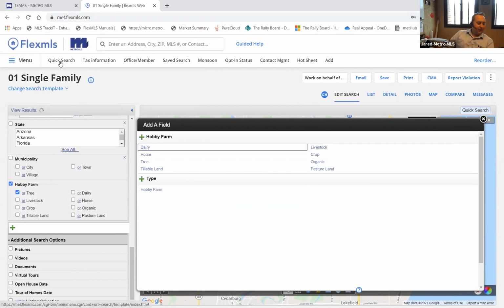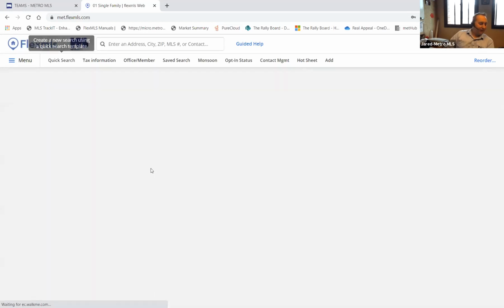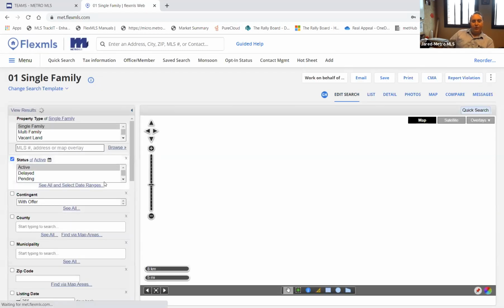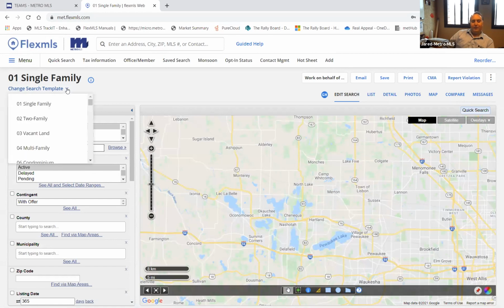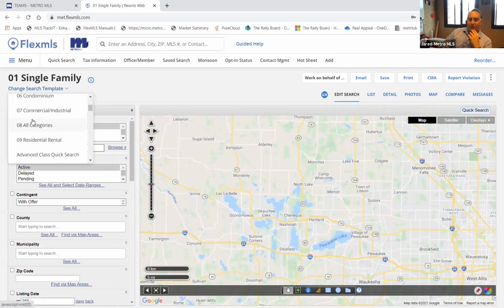I'm going to click on quick search just to clear out everything that I've added in there so far. So we had talked about utilizing these templates up here as a nice way to speed things up. If I use my drop down here, anything with a zero with a number in front of it, those are templates that we as the MLS have created for you. Anything below that that does not have a number associated with it, these are templates that you as the individual agent, or they may also have been created by your office account. So these are all the different templates I have available for myself to use.